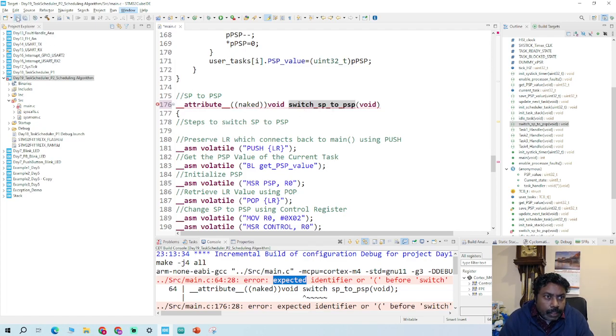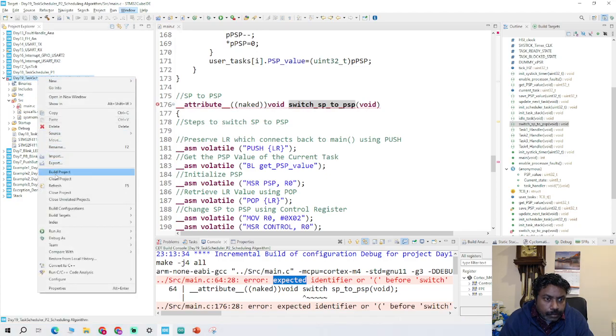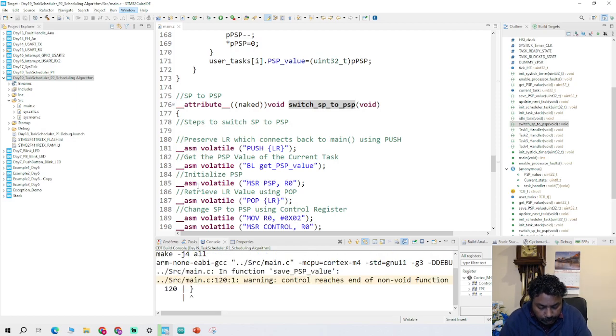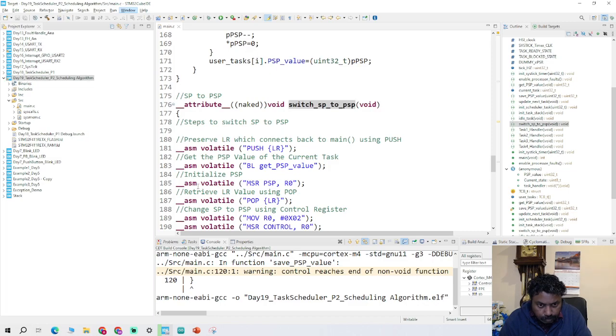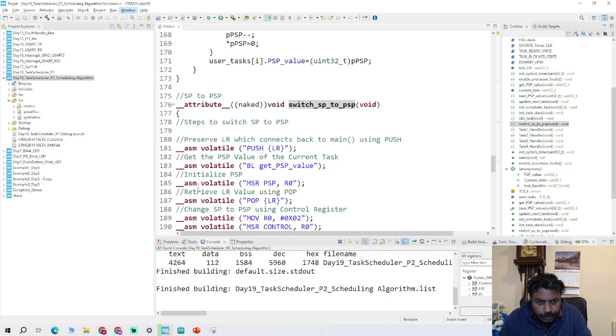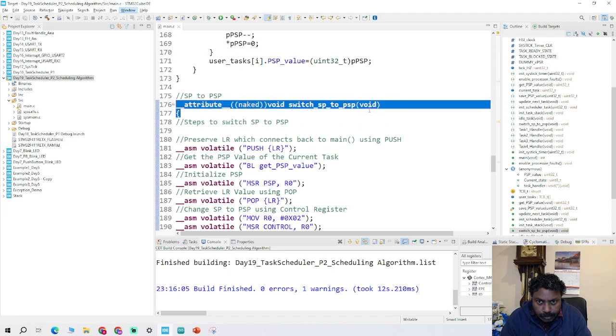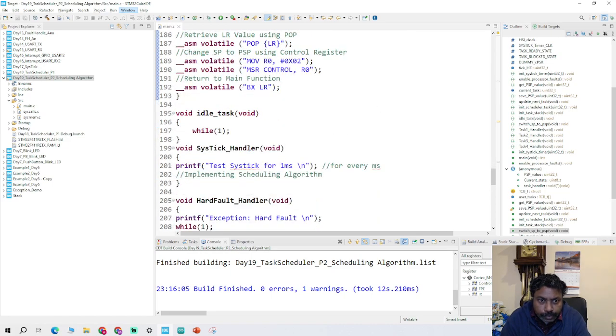So now let's save and compile to check for this assembly. Okay, so far it looks good and I think it's happy now. Yeah, so the next step now is to write the code for avoiding the prologue and epilogue sequence. So for that you need to write a SysTick handler. So again you copy another attribute because it needs another assembly language, so copying that for the SysTick handler.